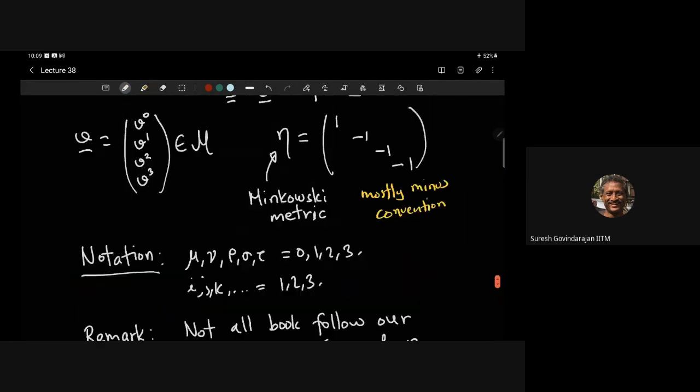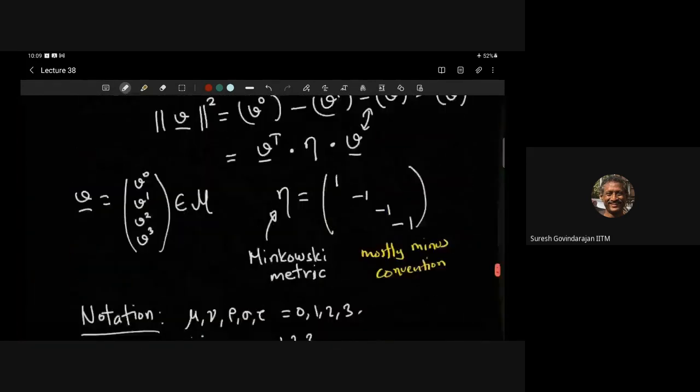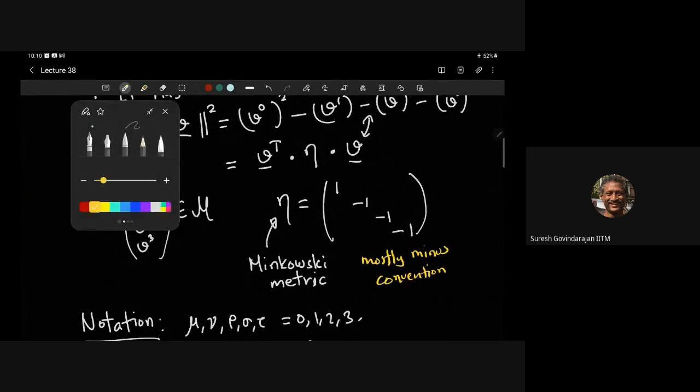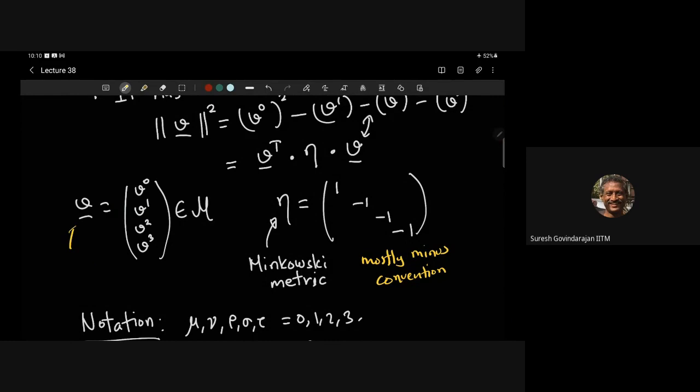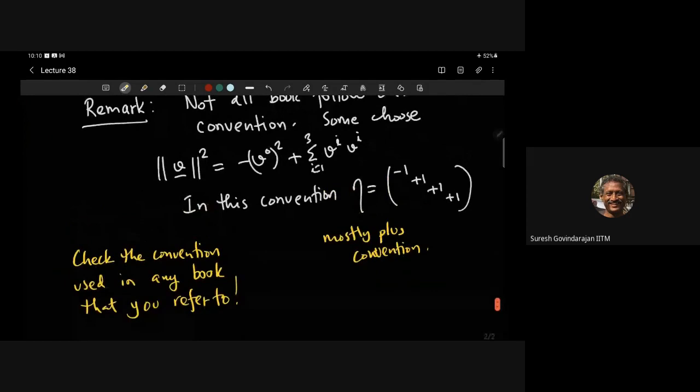So this is the thing, and we also said that objects like this, we call them 4 vectors. Okay, is this clear? So this is just kind of putting things into perspective, and so now I will define the Lorentz group in a slightly different fashion, which is mathematical, not what we had done, which used some kind of physicsy approach.